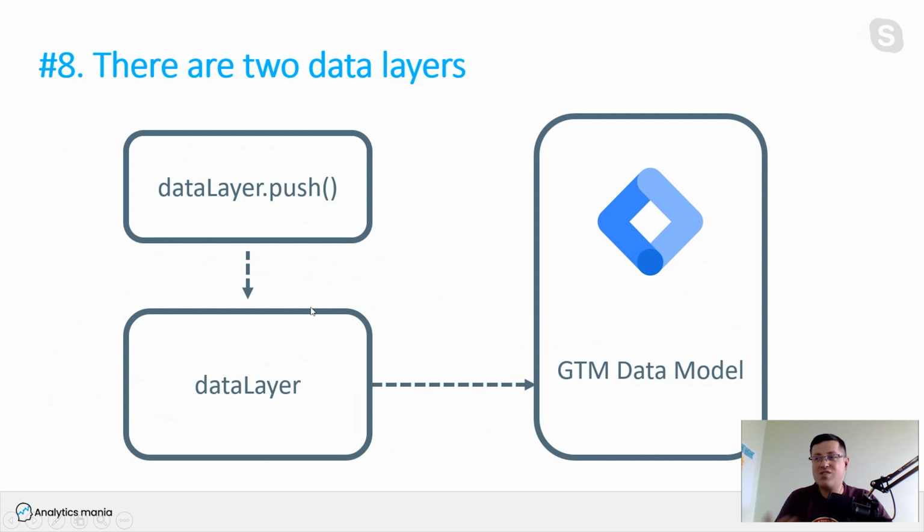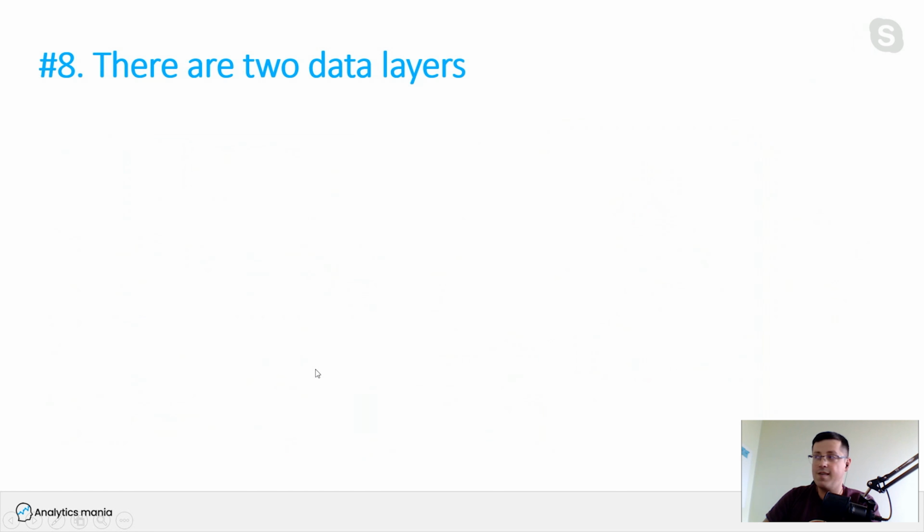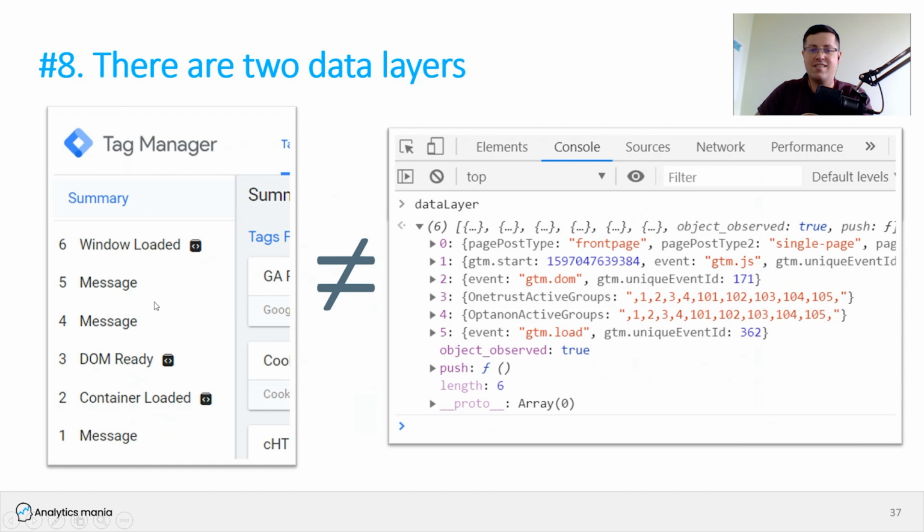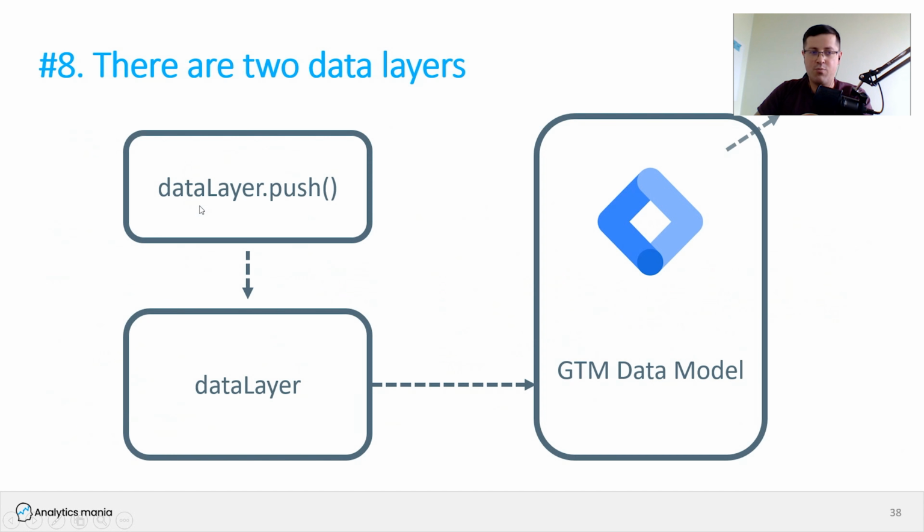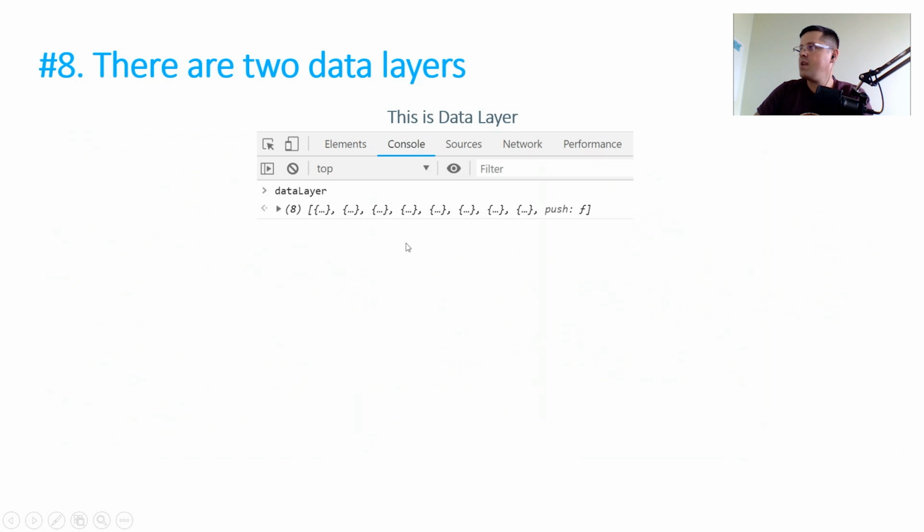So you have kind of like 2 data layers, even though there is 1 data layer on your website, and it updates the internal data model of Google Tag Manager. And then later, when you configure your GTM configuration, then that data is sent somewhere, let's say to Google Analytics. So when you are using data layer variables, let's say custom event triggers, they are reading data from the internal data model in Google Tag Manager, not in the data layer. So they access the data not here, but in the preview and debug mode right here.